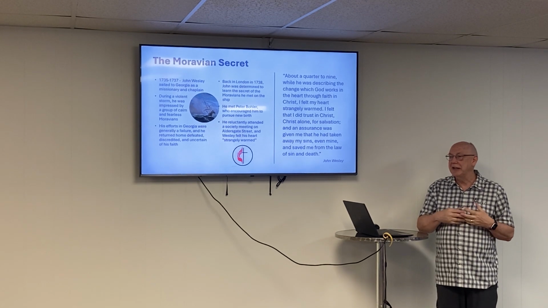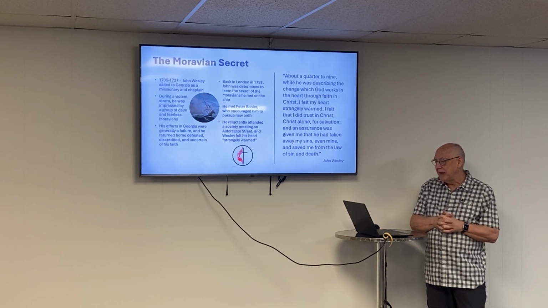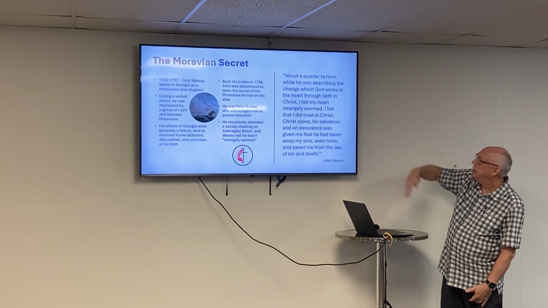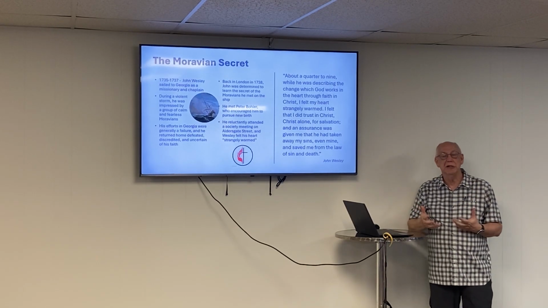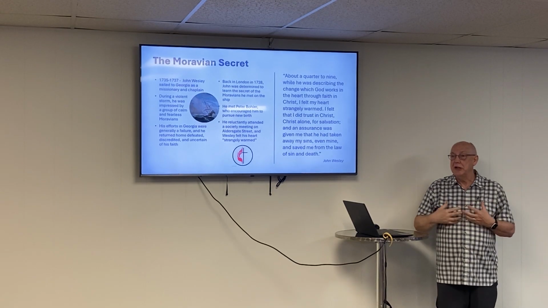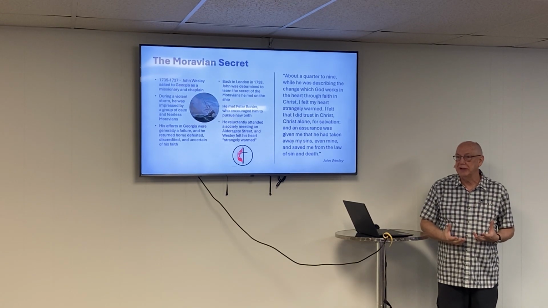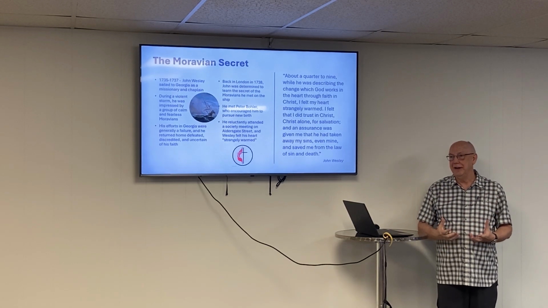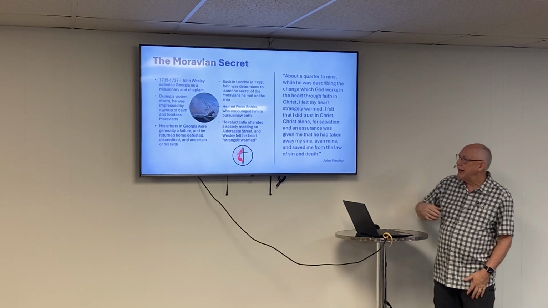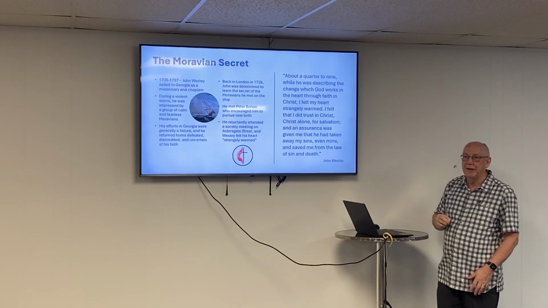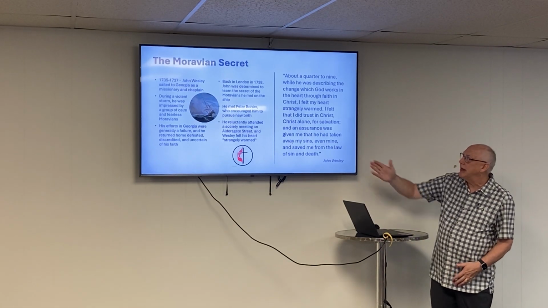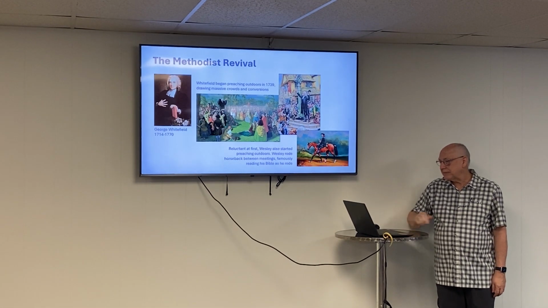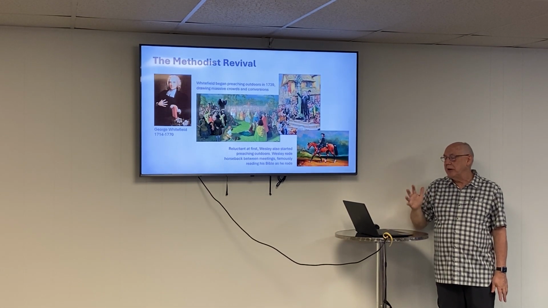So he reluctantly attended a society meeting on Aldersgate where he felt his heart strangely warmed. There is this quote over here about John and his experience of his heart being strangely warmed. This was his new birth, his conversion experience. And from this point forward, he changed the world. He was on fire. The flame on the Methodist symbol is a reference to this event in John Wesley's life.